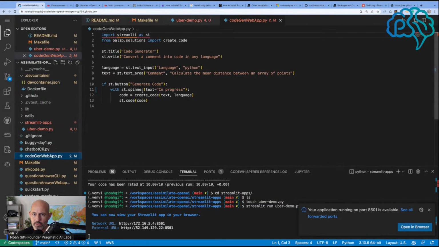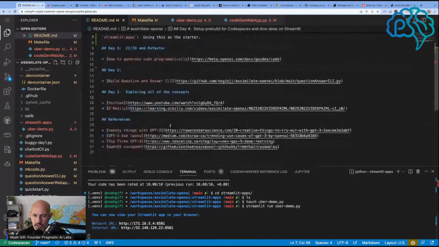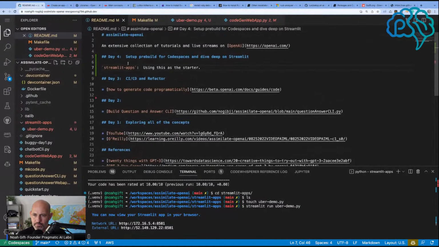This one, what did I do? Streamlit, convert a comment into code. Let's look at the README file, because I had a README file. It's interesting that I didn't put this in the documentation.